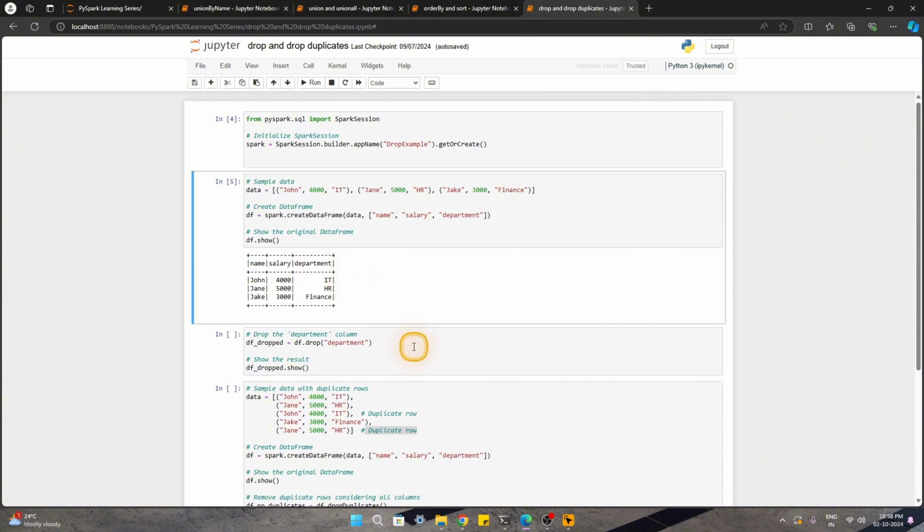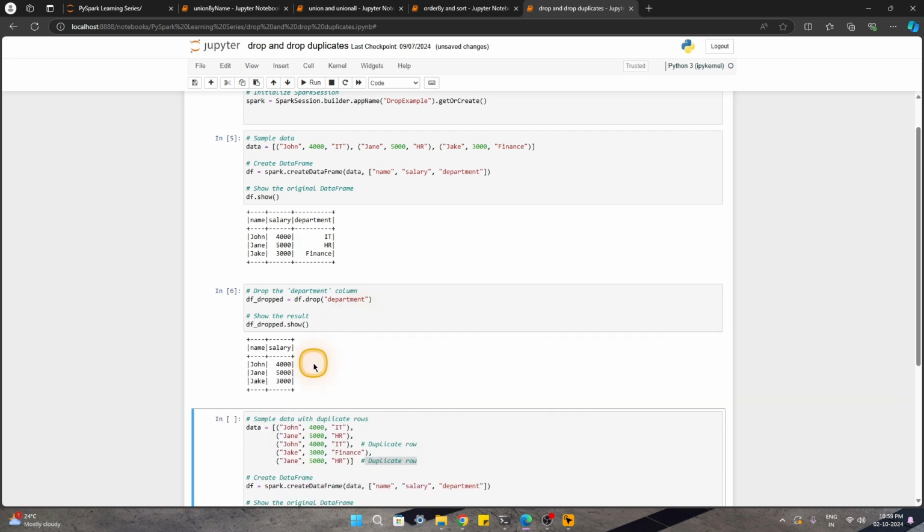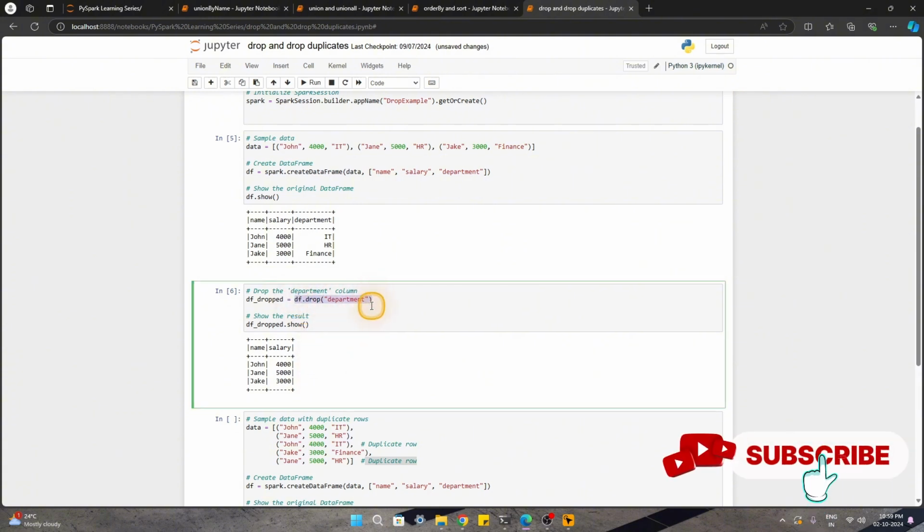Okay, so now what I'm going to do is I'm going to drop the column department. So there are two kinds of drop and drop duplicates. So if we simply say drop and then the column name, it will simply remove this entire column. So whatever are values in this, now your data frame will contain only two columns from this. Okay, so drop department name means it will drop the complete column. Okay, it is not going to check any duplicates in it. It simply drops the column name. So let's just run it and I am just dropping the column department. So we are left with only two columns here, name and salary. So this is what a drop column means.